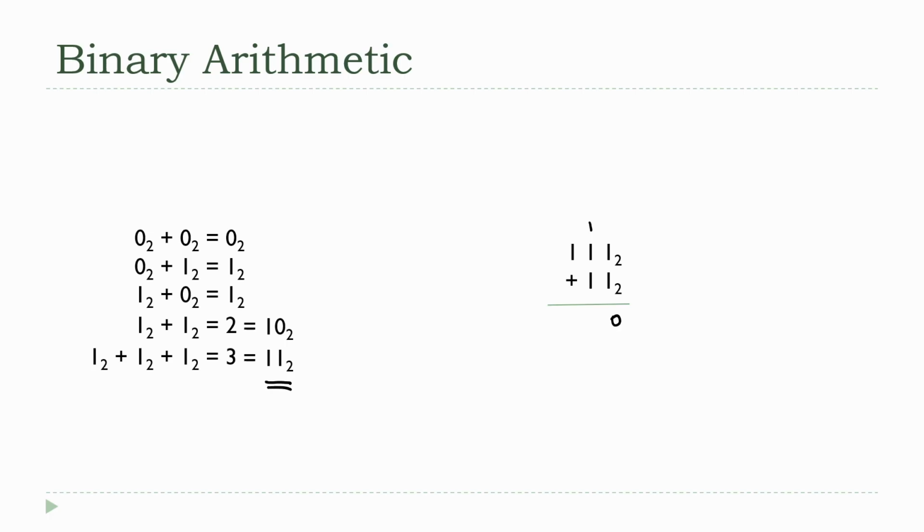I don't know if there are really names for the binary numbers like there are with decimal numbers. I usually just use the decimal names and kind of reinforce that it's a binary number I'm talking about. So here, 1 plus 1 plus 1 is 3. That's 1, 1. So I'm going to put a 1 down here, and I'm going to carry the other one, just like we do with the decimal numbers. So finally, 1 plus 1 is 1, 0, binary 2, and there's my result. And that's what this adds up to.